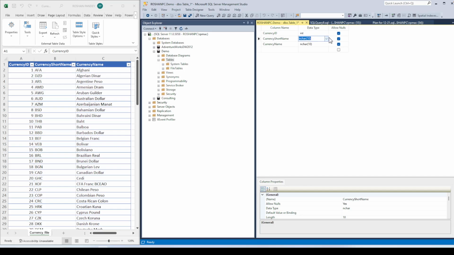The currency short name, let's give it a char 10. And let's give currency name a variable data type. Let's call it varchar 100.